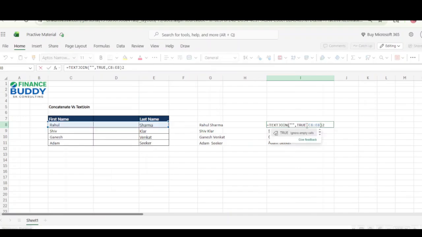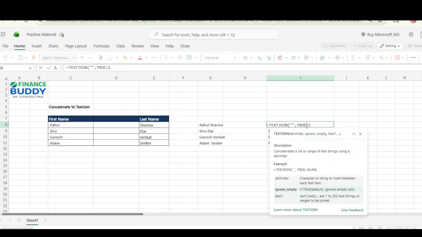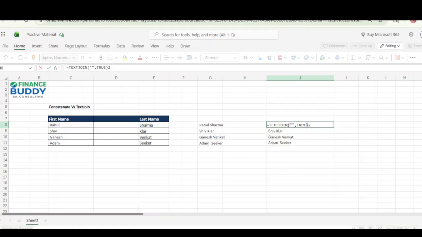Now what if I had not put this true? Instead of true, if I had put false, and if I put, let's say, a dollar sign here, it would look something like this. But now let's say I need a middle name also, so I say middle name.